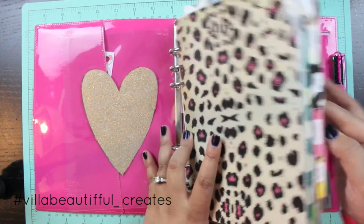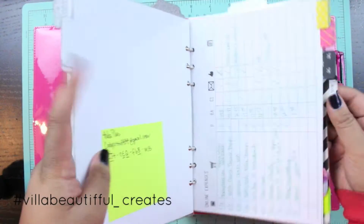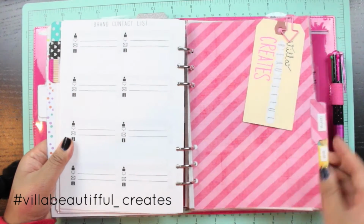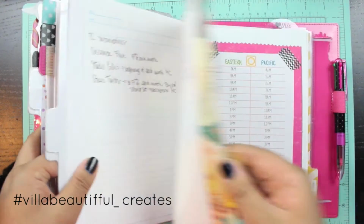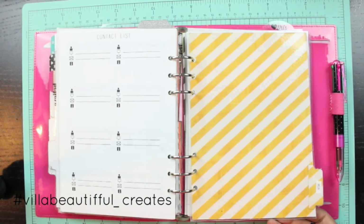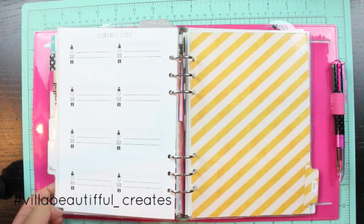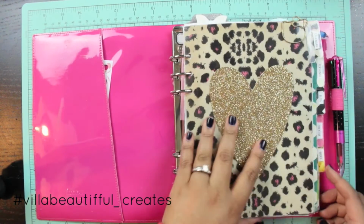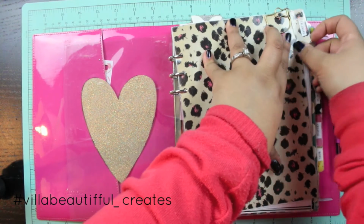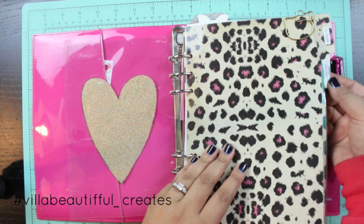So the dividers I made are calendar, personal, blog, creative, work, and MUA. I will go into each divider separately and show you what's inside each section. But I made the dividers, and this one's coming apart because I didn't like how it was sticking out, so I just redid them.